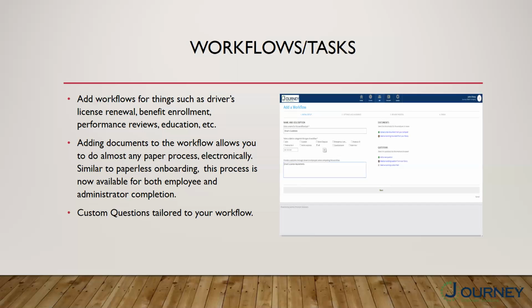And then adding documents. So you can add documents to the workflow. This allows you to do almost any paper process you guys are currently doing electronically. Similar to paperless onboarding. So if everybody is familiar with paperless onboarding, this allows you to onboard a new employee. You put all their documents in there, you get a signature. Same thing for this. The process allows you to do things both for the employee and the administrator to get those completed. So it's kind of a nice process to have all of this in one. And if you are familiar with onboarding, this process will probably look very similar to that. So it's all in Hub, which keeps it nice for your familiarity.